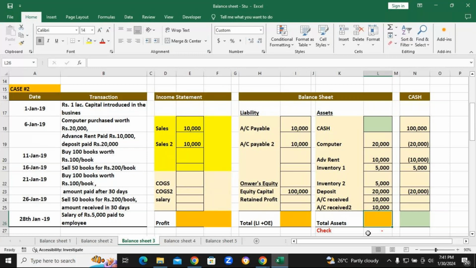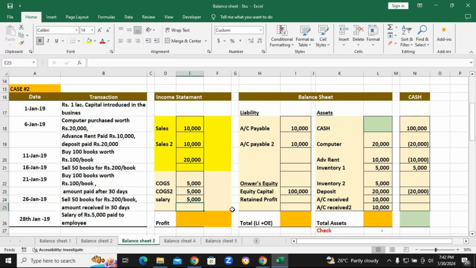So now here, sum of sales, all equals I'll make 20,000. COGS: I have sold 50 books for which I have spent 100 per book. The second time 50 books I have sold, so 100 rupees I have spent. Salary. What is the salary that I have paid? We are telling that it is 5,000 equals 5,000.